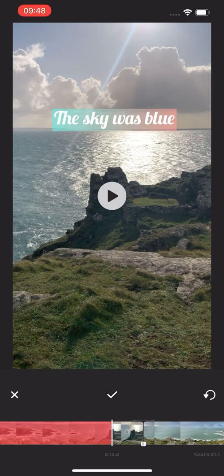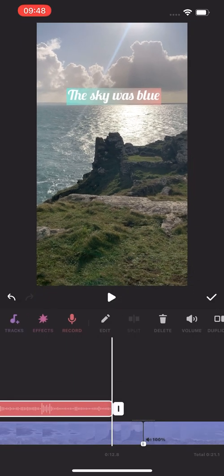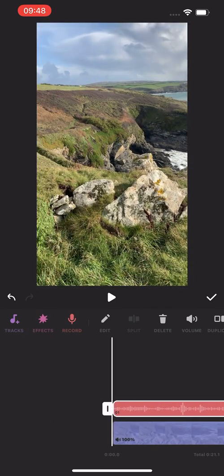Okay, and then click on the plus on the tick, and that should give you your voiceover, and then you can play it back through just to check that it sounds good enough. And you can edit that in the same way by selecting bits and deleting them and so on.